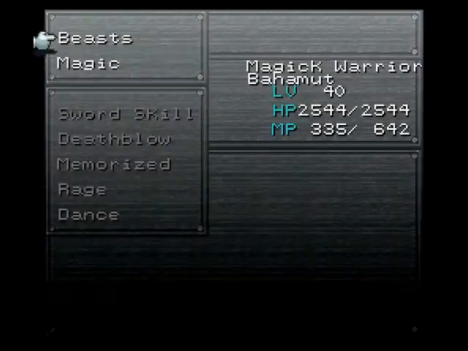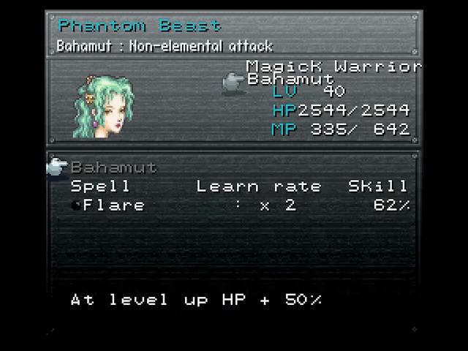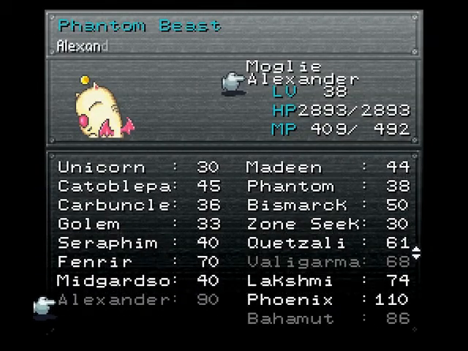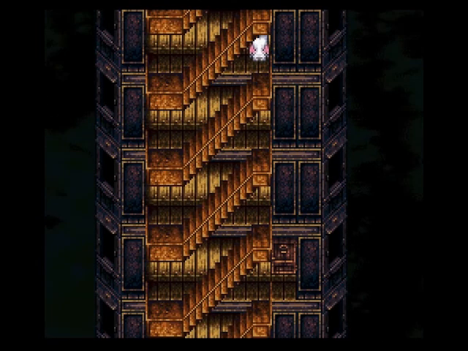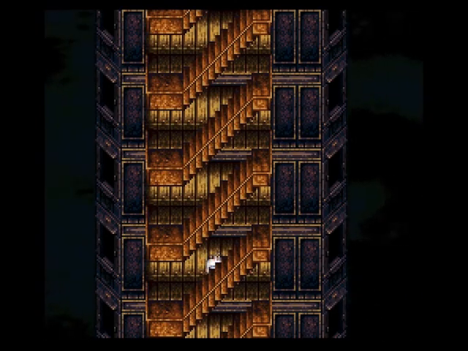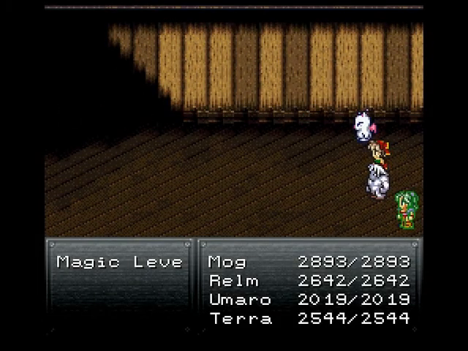Actually, you know what? How are my spells doing? Bahamut, are you at least close? 62? Why do I get the feeling it's actually going to take 78? Okay, you're close. I get the feeling it's going to take until I get to the top of the stupid tower before they even learn their stupid abilities. Grrr.